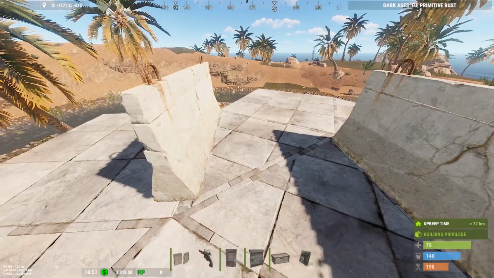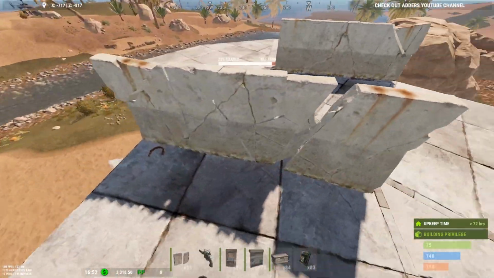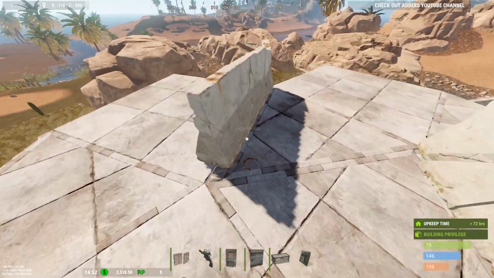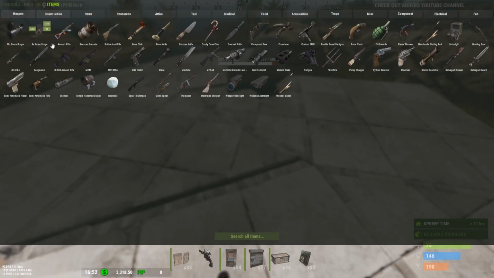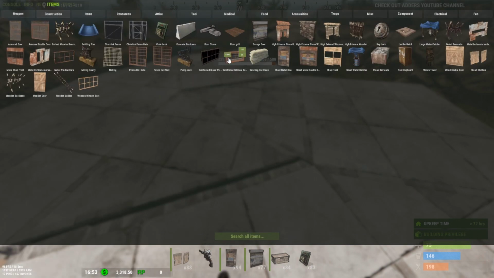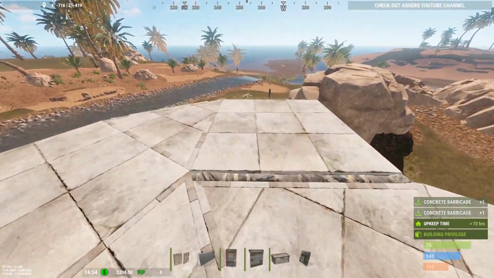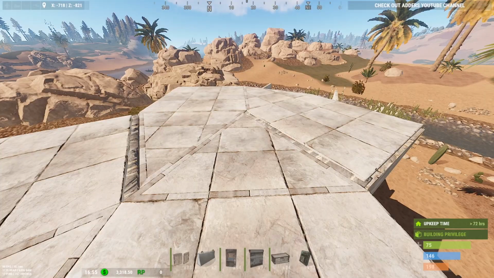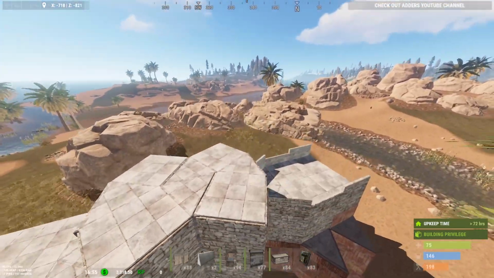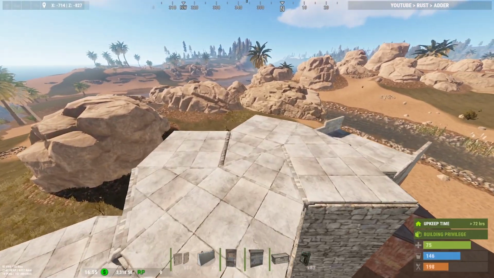And as you can see, I'll remove these. On the roof, you can see gaps into the base. So the reason why those two barricades were there is I'll quickly get two more. Construction. 1, 2. There we go. Two more barricades. There are gaps on the roof of the base. They are a little bit more obvious when you're further away. As you can see those little gaps. It's not much, but it's a little something there.